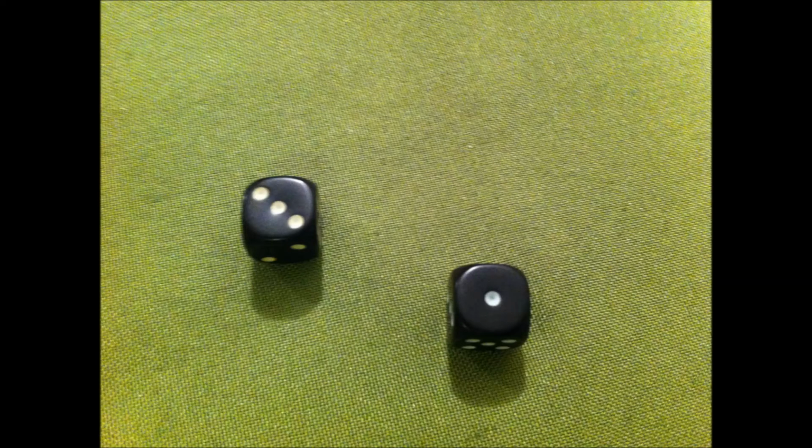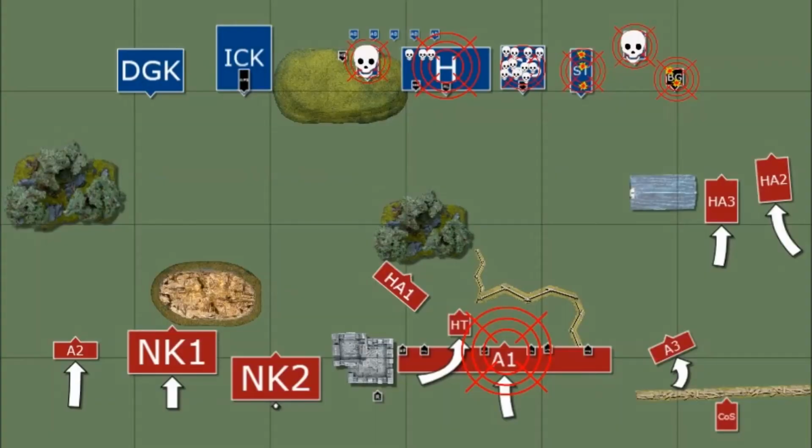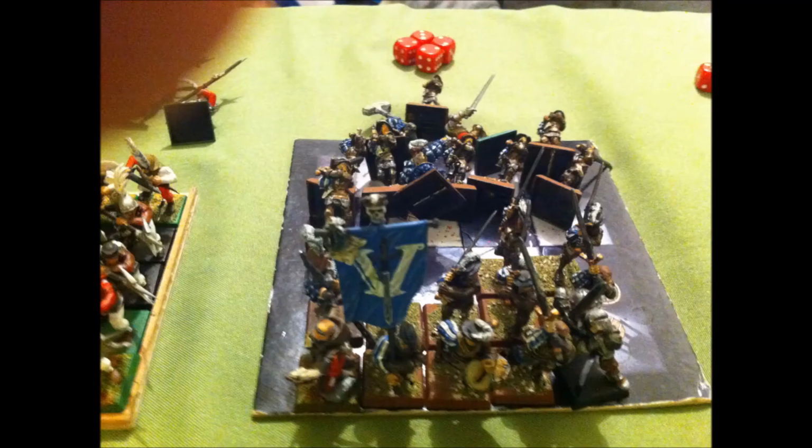The spell wounds Balthazar, kills the Great Cannon, causes 3 wounds to the steam tank, jumps to the Greatswords, then kills 3 Halberdiers, and finally destroys the Hellblasters. Then in the shooting phase, the big unit of archers kills 12 Greatswordsmen.